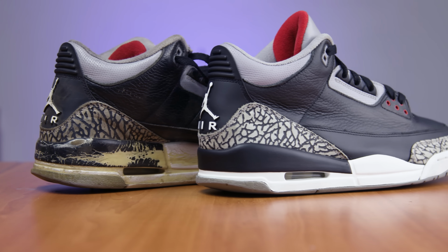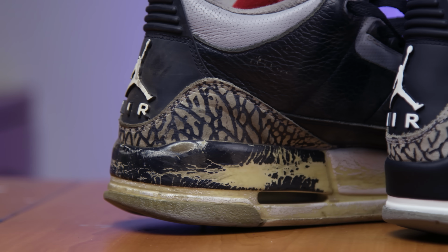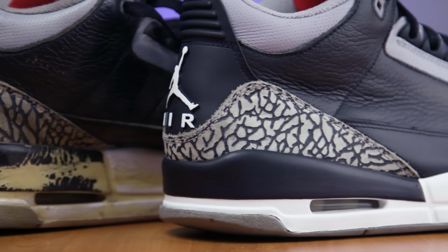For this shoe, I went ahead and gave it a full deep clean inside and out using our Rejuvenator 3-brush advanced single laundry system, as well as a detergent and laundry bag. I used all 4 brushes. The brass bristle was needed for the white rubber. This rubber was super cooked, super worn. Most of the traction's gone on the sole. The brass bristle brush was used to bring back a lot of the whiteness on the rubber, especially down here.